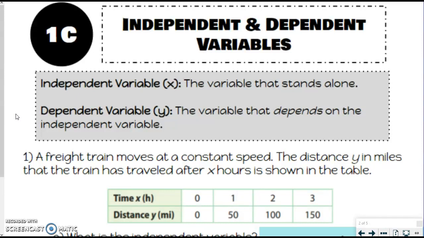So I'm going to start with the independent variable. Think about that word independent. It means by itself. It can do it on its own. So that's exactly what an independent variable is, the variable that stands alone. It doesn't depend on anything. It's going to happen regardless, or it's going to happen first.